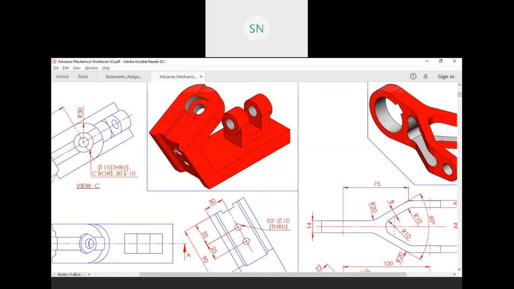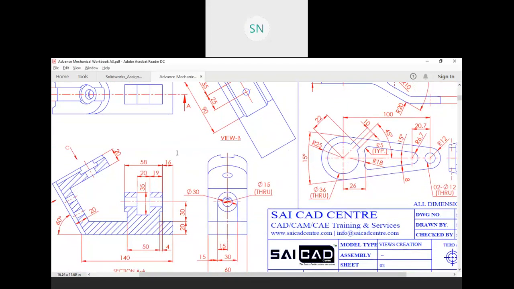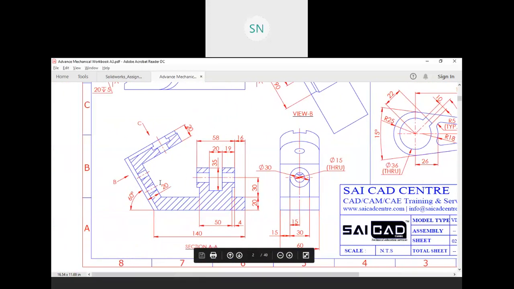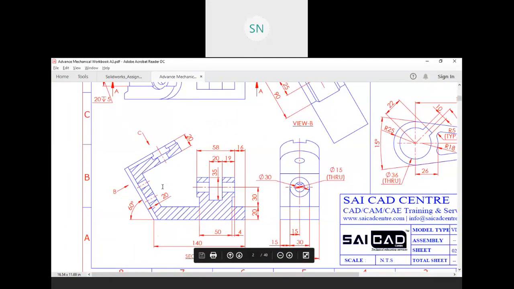Now let me check the dimensions. What is our first sketch? Just focus only on the dimensions related to us, not all the dimensions. We are interested only in this area.